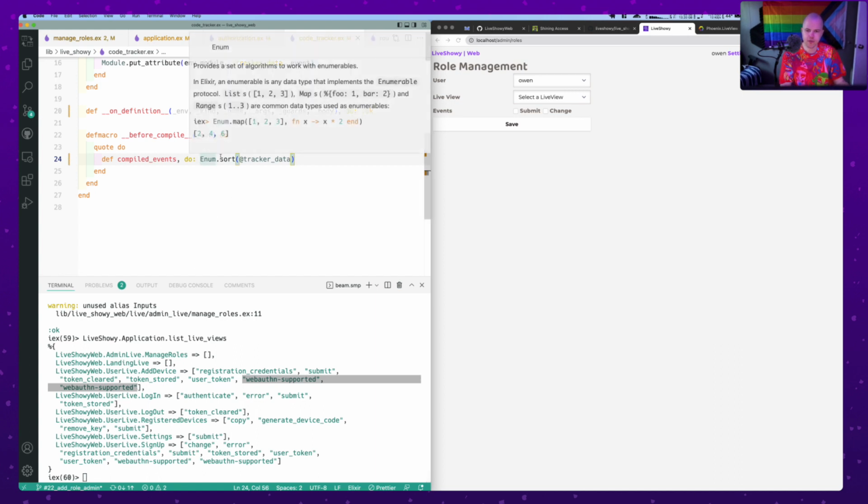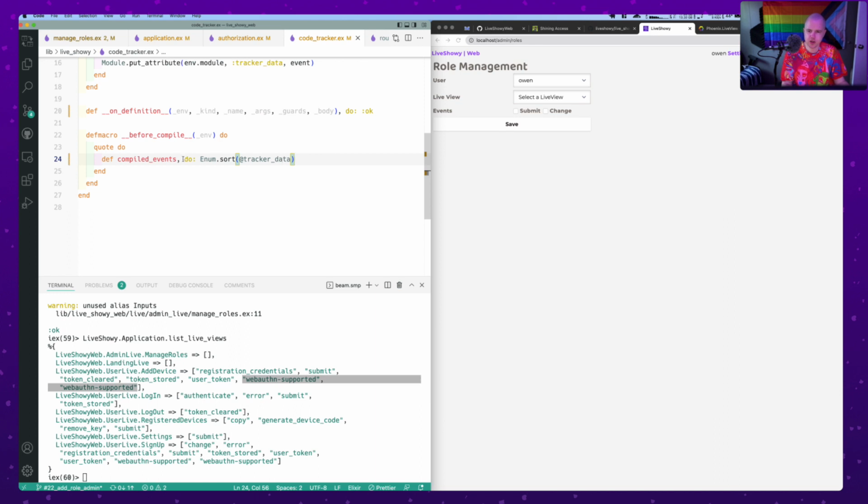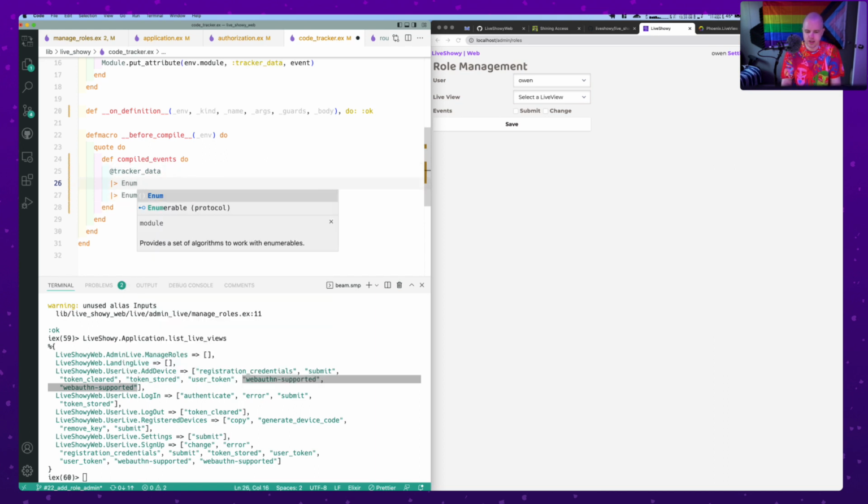So what I probably should do here is go ahead and break this out into a multi-line function. Then I'm going to use enum.unique, so I'm going to make sure it's a unique list.